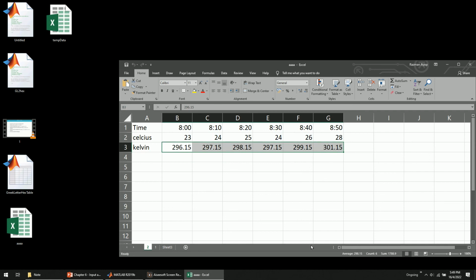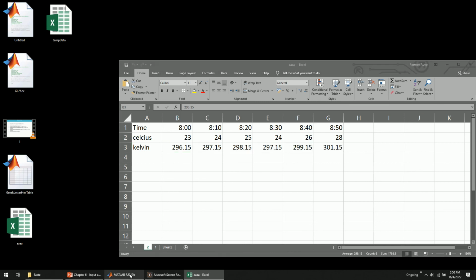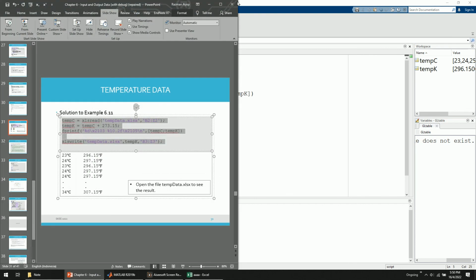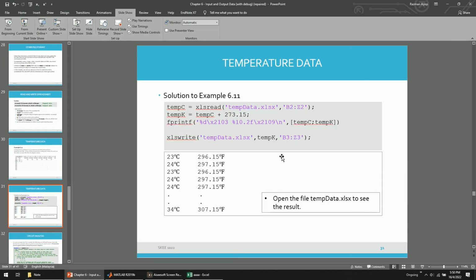So make sure you practice how to use xlsread and xlswrite. It is quite a useful thing, especially if you have a project. You can use the data from Excel, which is normally where the data is saved, and then you have to use the algorithm inside MATLAB, which is easier to develop in MATLAB, and then you can save it back to the Excel database. So you can practice this, create your own data.